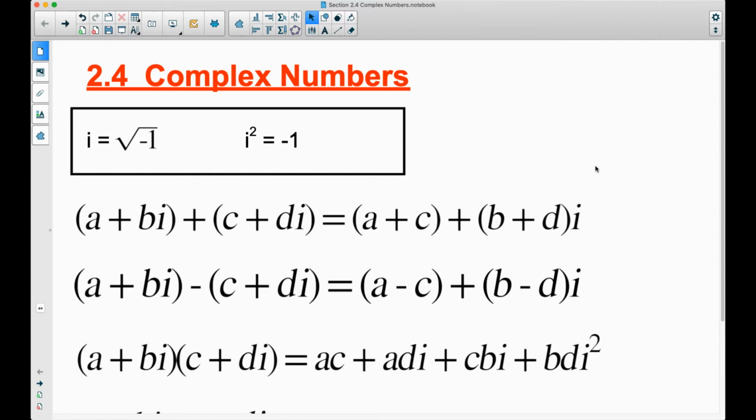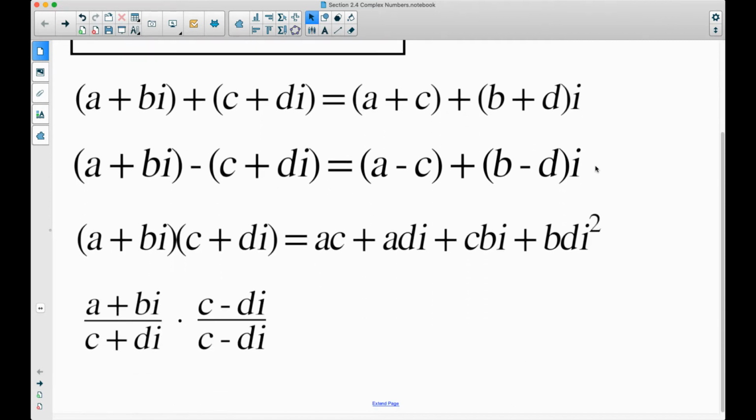But down below, that's basically saying if you were adding two complex numbers together, you'd add the two real parts and then you'd add the two imaginary parts. And that's it. Okay. It's like combining like terms. Same thing goes with subtraction, multiplication, and division. Division was the harder one out of all of them, where you had to multiply by the conjugate. Okay. But again, like I said, we can do all of this in our calculator now. So it's kind of an easy lesson today in regards to just plugging it in the calculator.